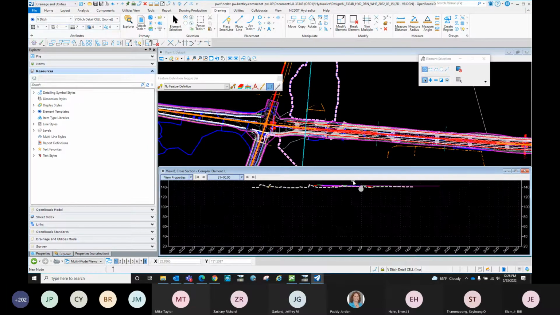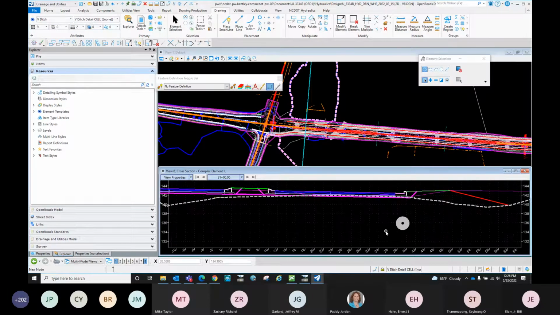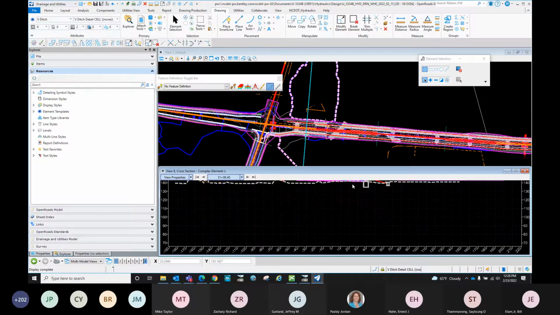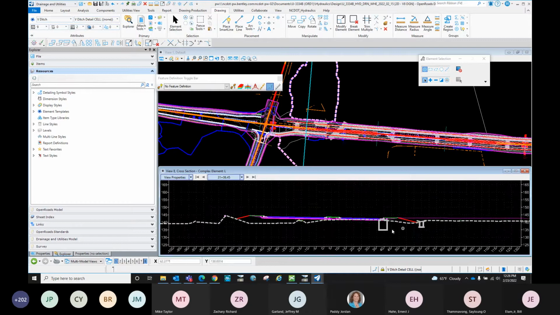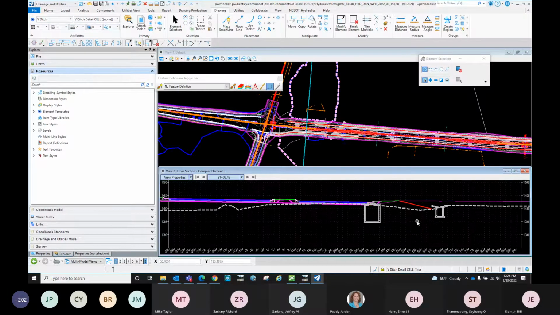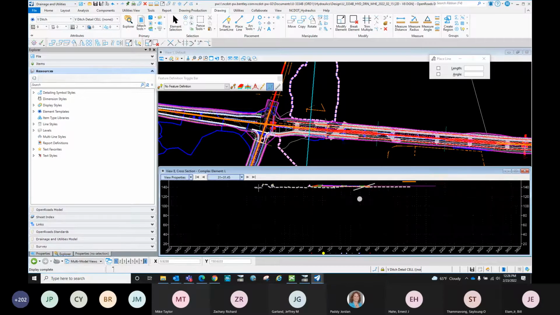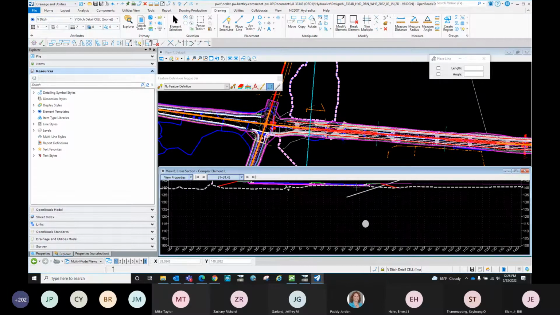Interesting thing is, you'll note here I've got a pipe. You can see the pipe in the cross section view. And if we toggle forward one more, we'll be able to see structures in that view. You can draw in this view, but it doesn't do any good. So if I draw this line right here and I go to the next cross section, that line is still there. So it is just in the view. It's not on that cross section.